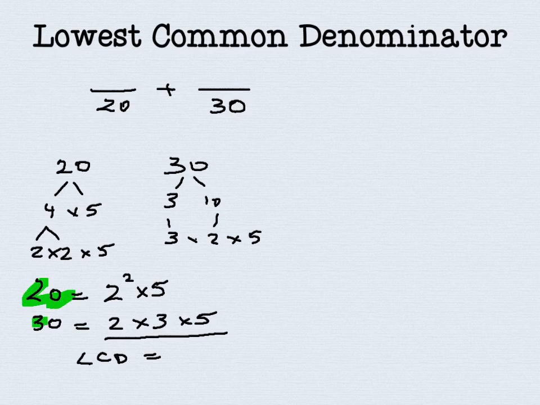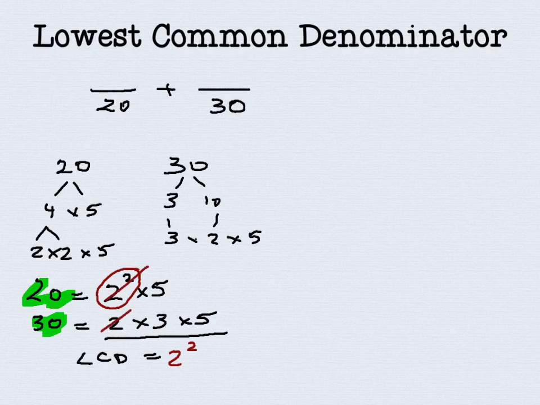We've done that. So for 20 and 30, we need to know if there need to be any 2s in our lowest common denominator. So you look at your factors of 2s. You've got one 2 in the factors of 30 and two 2s in the factors of 20. You always choose the higher exponent. So you write that down. You're going to need at least 2 squared in your lowest common denominator, and that takes care of that term and that one, because 2 goes into 2 squared. So 2 to the 2 is the highest.